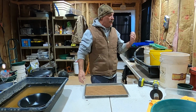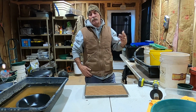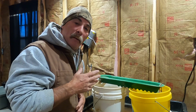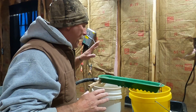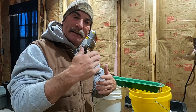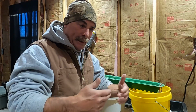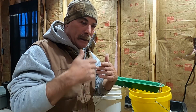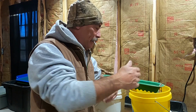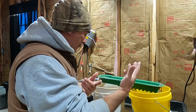Now, I'm going to bring you over here in a minute to show you the Geo Sluice. This is going to be more or less our second stage. All right, now we're back over here at the Geo Sluice. If you don't know what a sluice box is, a sluice box runs on riffles. Any kind of drop that makes a dead eddy puts gold in it and black sands. The heavies will always go in because gold is 19 times heavier than water, and that's why it'll go in any one of these little eddies that you see along the bottom of this.